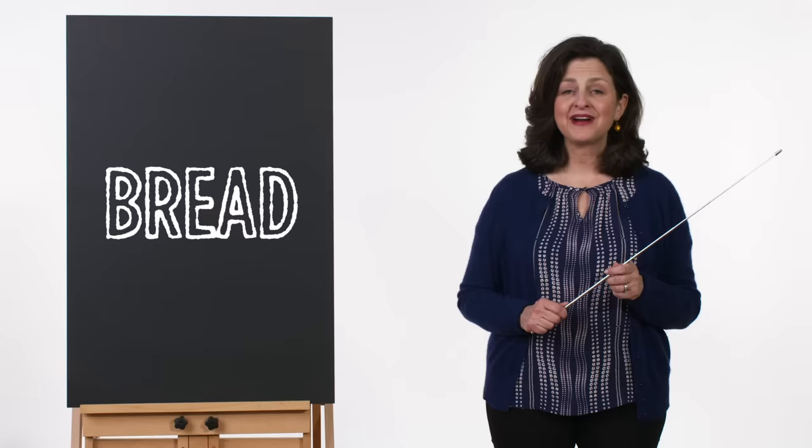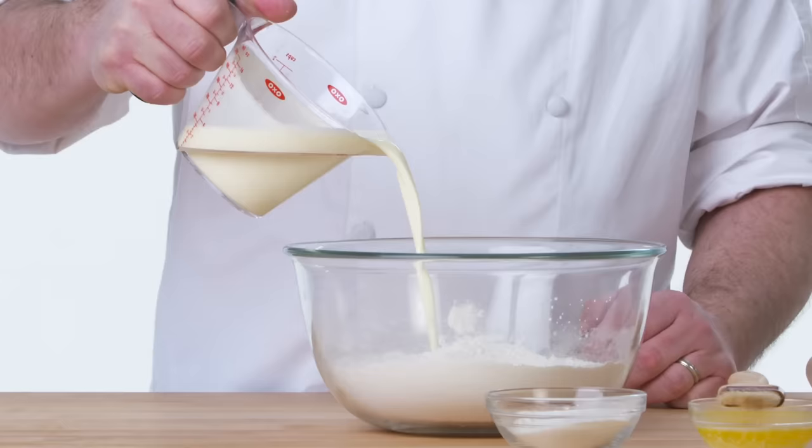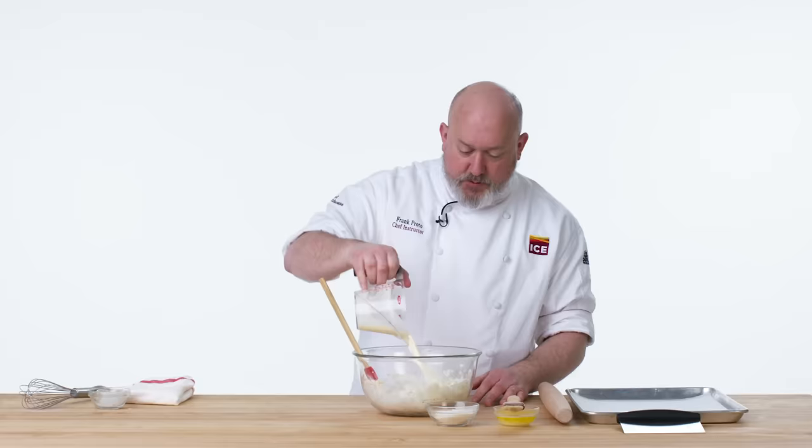Frank made his own homemade biscuit for his sandwich, which is a quick bread because it relies on the chemical leavener, baking soda, to raise the dough. He simply mixed wet ingredients into the dry. I'm gonna use all the cream, we need all of it.